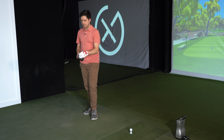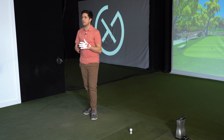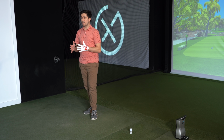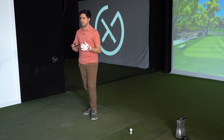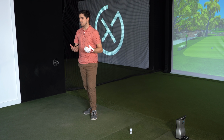I liked it. I know we talked about it earlier in the video, like the delivered loft. Sometimes I find I get it a little high, trying to work on hitting more of a draw. It's a lot of me, not the driver. But what I love about it, and what I've always loved about it, is it's stable. I felt like I could miss it around the face and I still kind of got it out there. So if the new one can offer more of that, then even better.